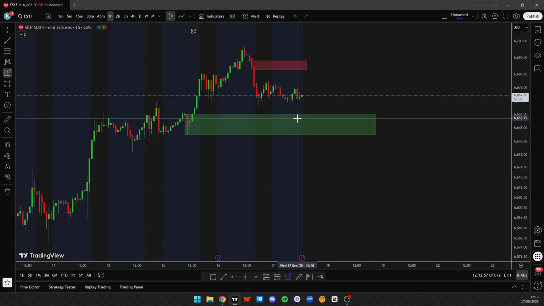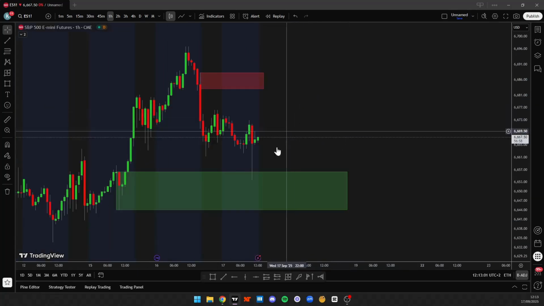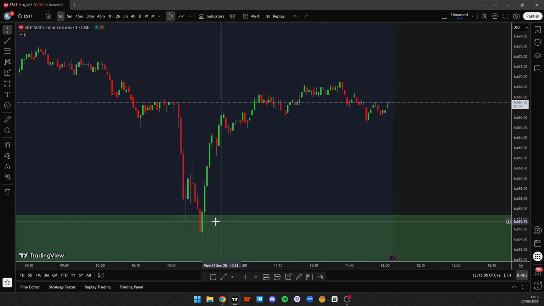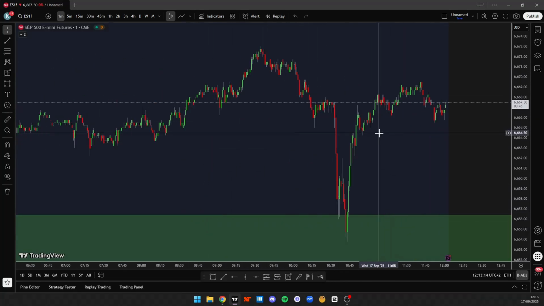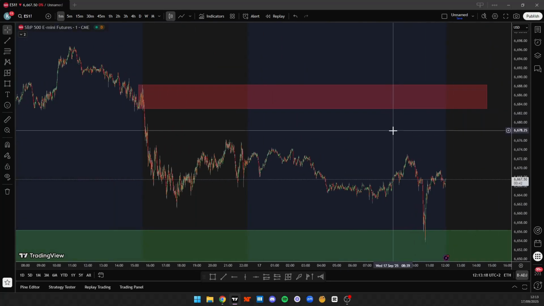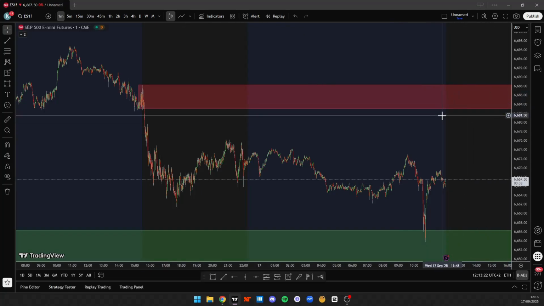Okay, this doesn't look like a big reaction, but it's already a 14-point move, and this just looks very small. But then again, we're trading on the M1 time frame, so potentially here you can find entries depending on how you have your entry criteria. But you can find very decent trades just in small moves like that, in 10 to 15 points. You can have very, very good RR trades. Okay, so if price would come back to this supply, I will definitely be looking to sell.